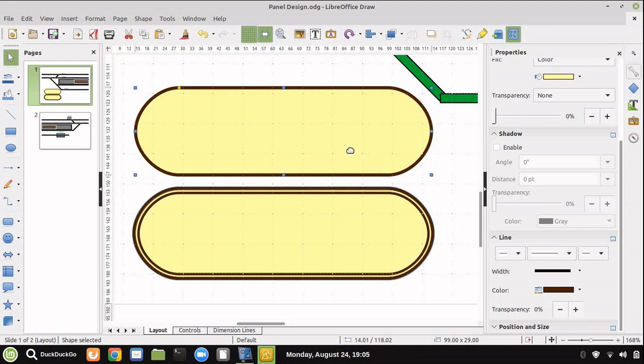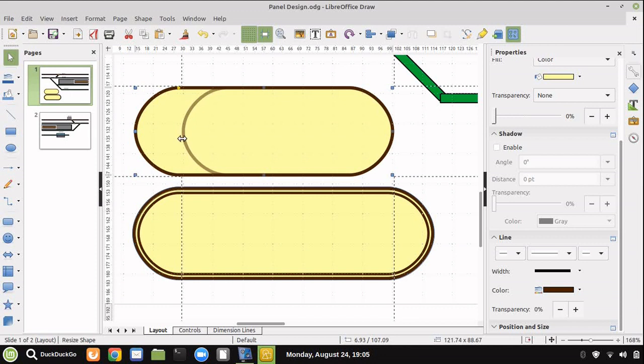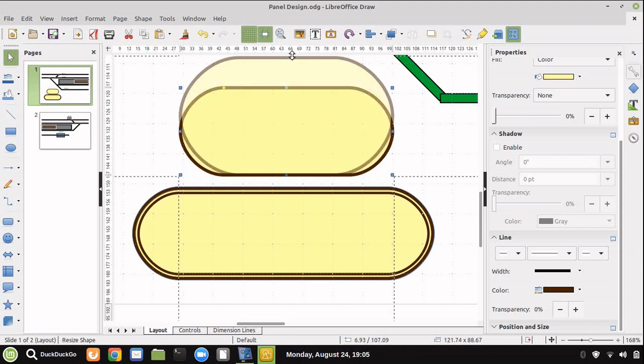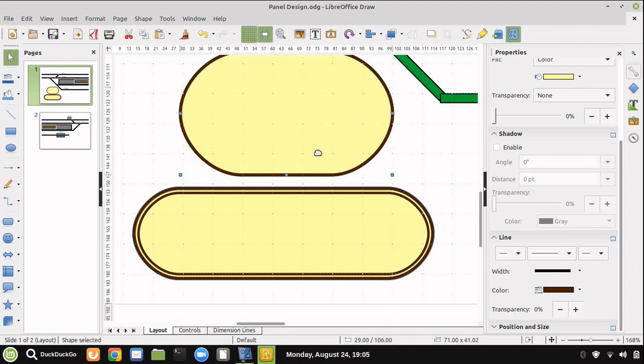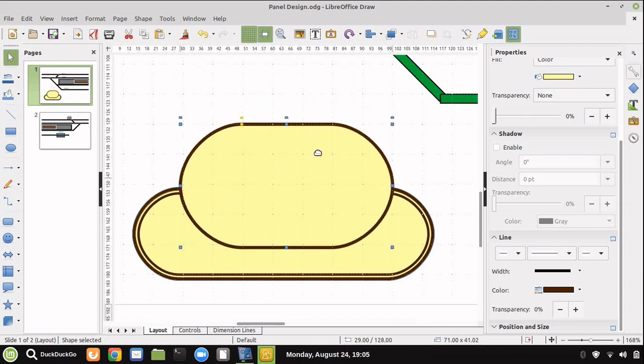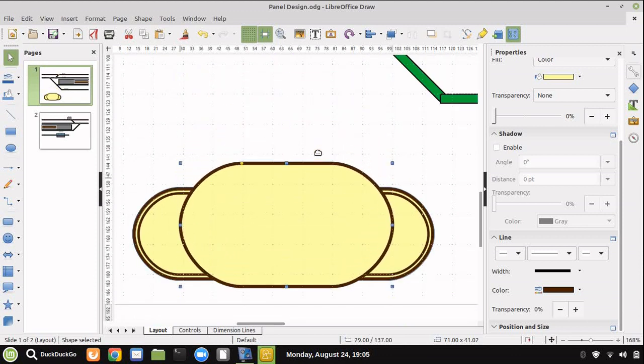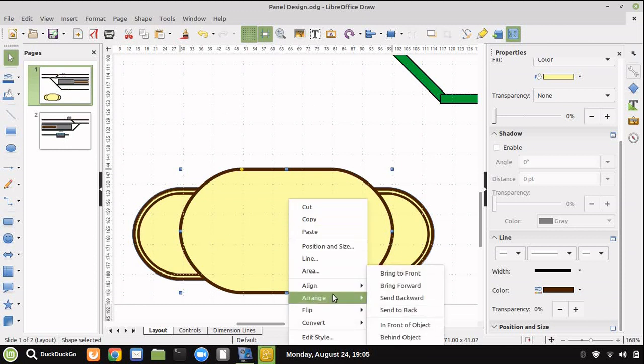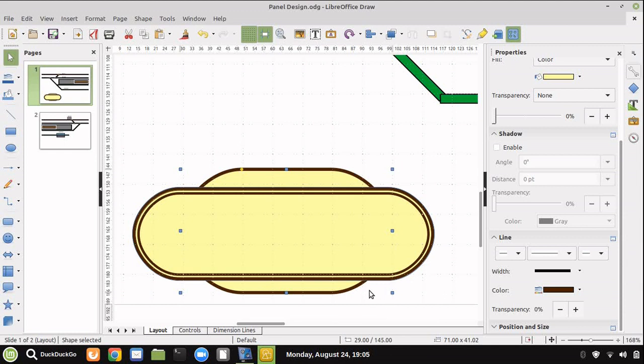Now what we'll do with this one is something quite drastic. We'll use this as the back part of the totem, which you quite often see sticks up at the top and the bottom, or down at the bottom. So we'll make it a bit taller than the actual totem below, and then we'll drag that down over the top, and then we need to send that behind the other one. So we right click, arrange, and send it to the back, and then we can just position it so that it's right.